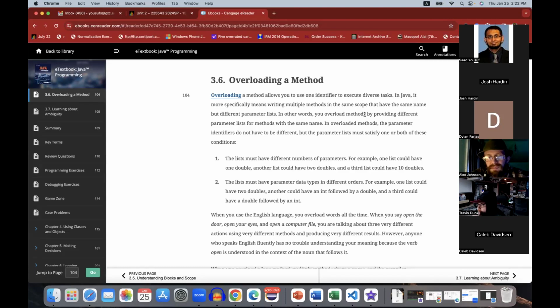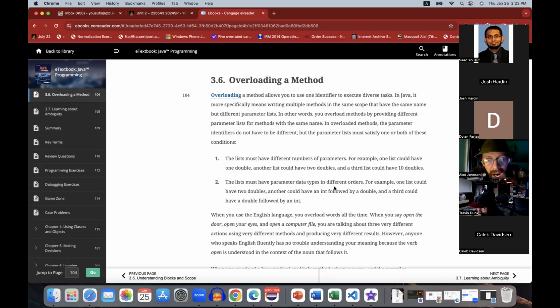One variation of overloaded is that one version has one parameter, another version has two parameters. Another variation of overloaded is that they have the same number of parameters, but their parameter types are different. So the 2 points to look at over here are: the list must have a different number of parameters, that's one way.